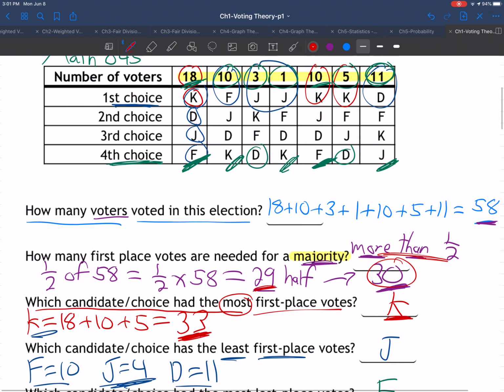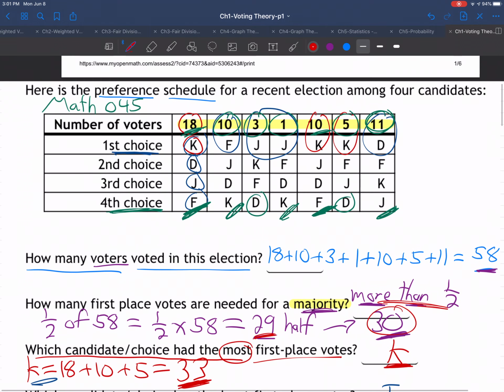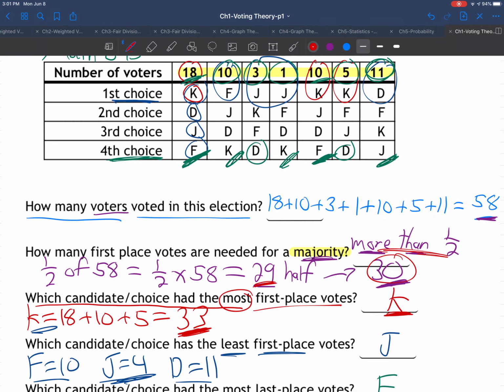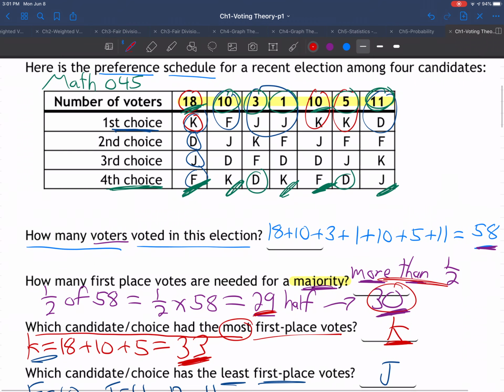So there we go. And in examples to come, we're going to talk about who should win this election. What does our sense of fairness say about who should win this election? This all is coming from a preference schedule. So there we go. There's my example of guided notes. Thank you to Frida Ganter for that.